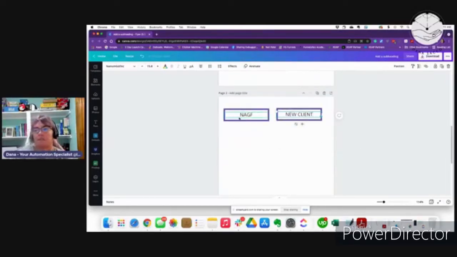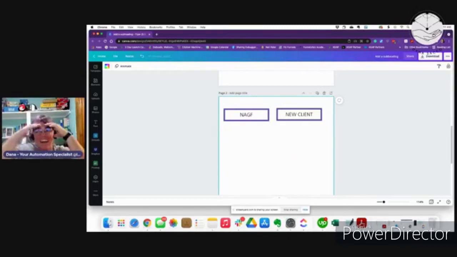So we have not a good fit. I'm going to send them an email that says, sorry, I love your business, but I just don't think that I am the right person for you. Sometimes it's all the tabs open, we don't even want to discuss how many there are right now. I think I have like 6 windows open. It's a little bit of a mess on my screen right now. But you're not a good fit.